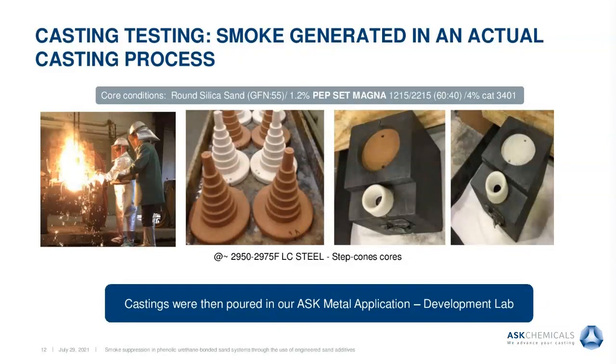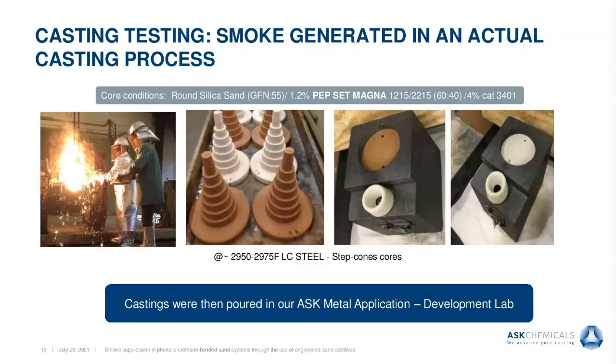So you can see the step cones; the darker ones are made with the additive. The light color is the one with no additive. And we place them inside graphite molds. The idea with the graphite mold is that we only see the contribution coming from the core in case we want to determine the smoke and emissions. So we want everything from the core, not the mold. At the moment we were going to make these videos for recording this event, we removed those pouring caps. They get removed immediately since they're also made of PEP SET. So we remove them. Let me show you now a video that we made.